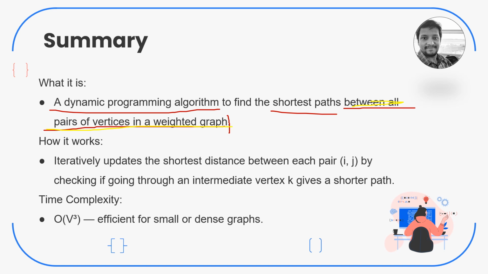This is important: between all pairs of vertices in a weighted graph, it will find the shortest path. How it works: it updates the shortest distance between each and every i, j by checking if there is a path through some intermediate node k which gives us a shorter path.